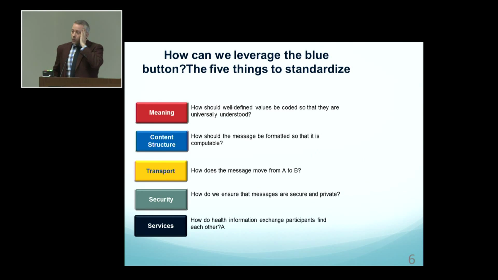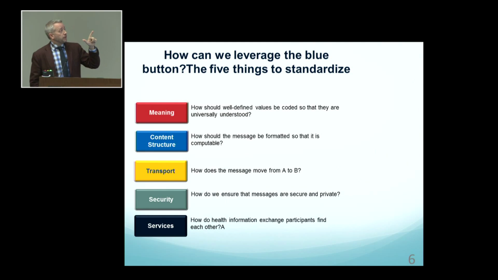So when it comes to technically how we're going to develop the roadmap, and we've talked a little bit about APIs and stuff, I'm going to give you just a quick introduction to the 5 things that we need to think about in terms of standardizing so that we can actually engage with all these patients and get their data. The first thing that we need to standardize is meaning, so that when I say congestive heart failure and you say dropsy, we actually mean the same thing.